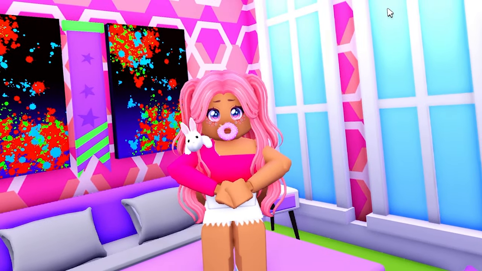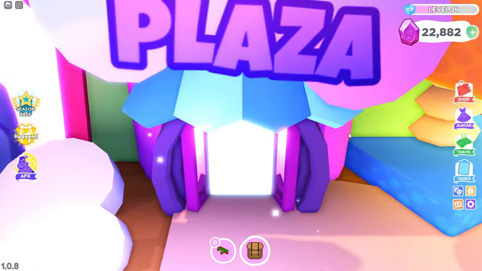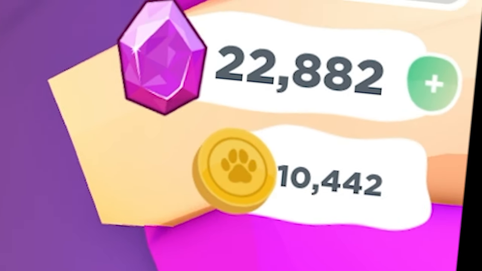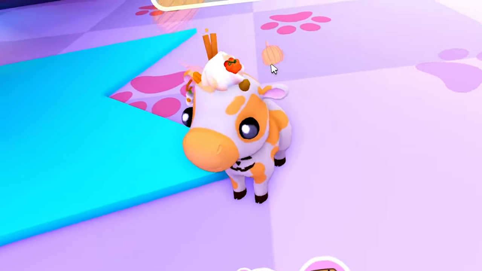Guys, in today's video, we are in Overlook Bay 2, and today we are going to be spinning the pet wheel in the pet shop over 100 times to see if we can get the pumpkin spice cow.